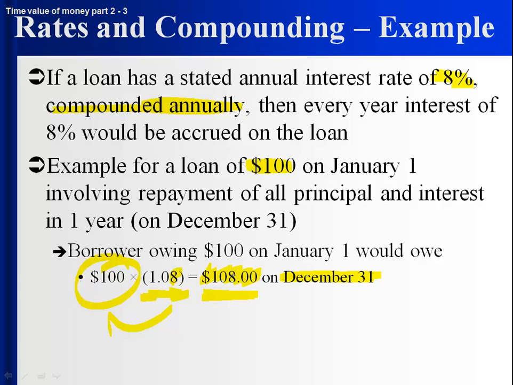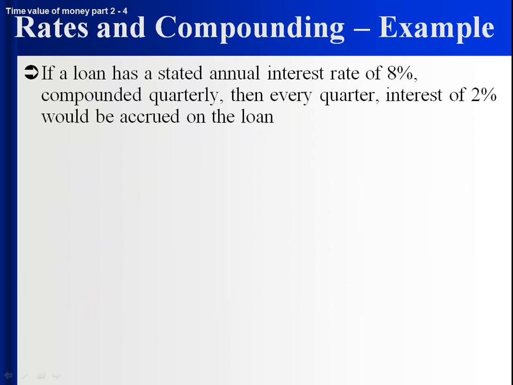We owe $108. Now, we have a stated annual interest rate of 8%, but now it's compounded quarterly. And I'm telling you this now, later we'll learn why. That means every quarter interest of 2% is accrued on the loan. So we know it's 8% for the whole year, and we need a rate every 3 months, 3, 6, 9, and 12. The bank will get together and say, okay, how much is owed on the loan now, which would be 2% of what was owed the previous quarter. And so 2% per quarter for 4 quarters corresponds to 8% per year, which is something we'll talk about later, but I'm asserting it now.